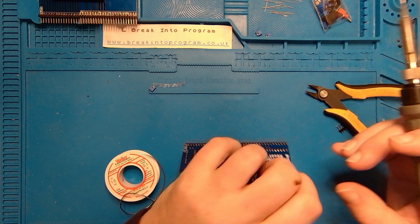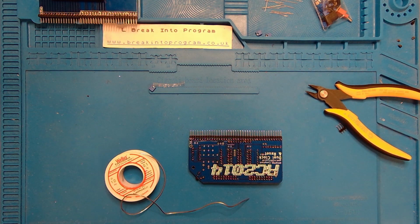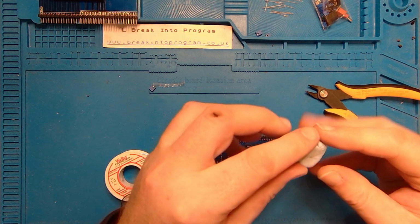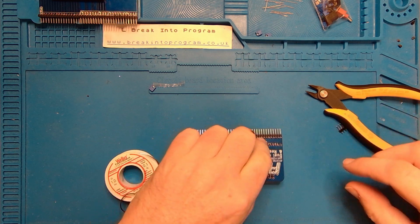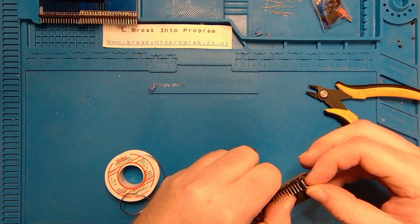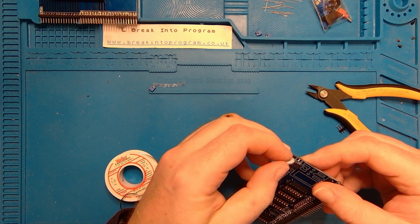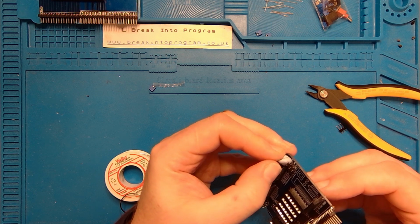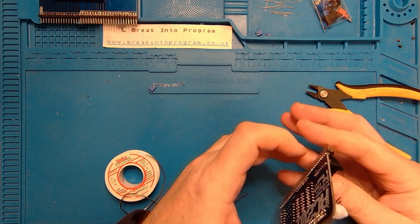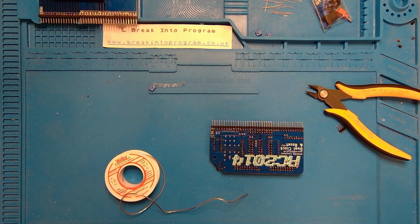Pop it in. Is it going to stay in place if I hold it upside down? No. Right, so at this point, here's my friend, Blu Tack. Blu Tack to the rescue. I'm going to pop that in there. Just literally grip it gently in about the right position. Voila! I can adjust it after I've tacked it in.